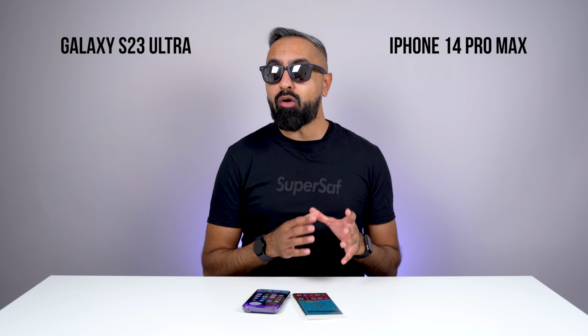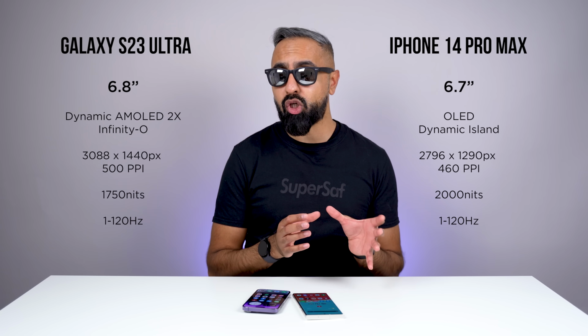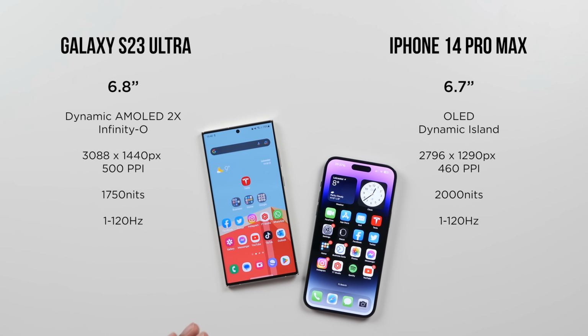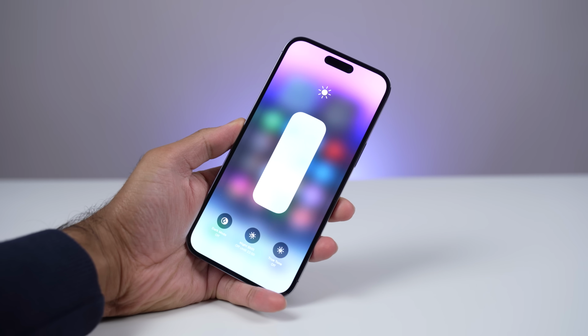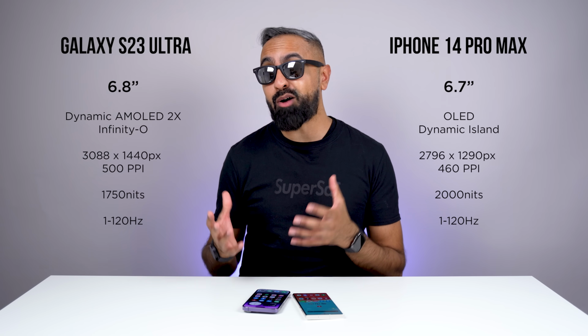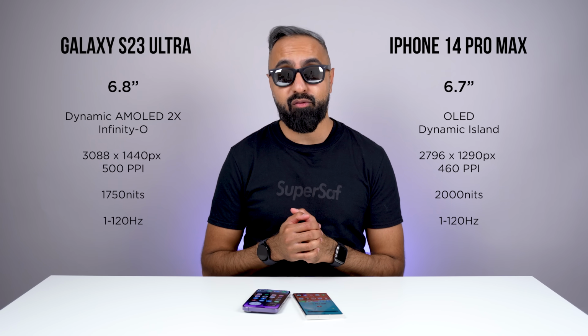Now the S23 Ultra does have a slightly higher resolution, which means things are going to be slightly sharper. You might not notice them on the day-to-day. And the iPhone 14 Pro Max actually has a slightly brighter display with a peak brightness of 2000 nits versus 1750 nits. So if you are somebody like me who wears sunglasses all the time and uses your device outdoors in bright sunlight, then you're gonna appreciate that slight edge on the iPhone 14 Pro Max.